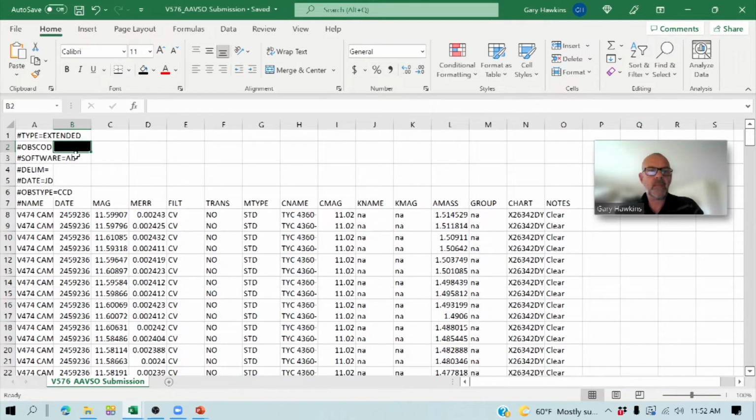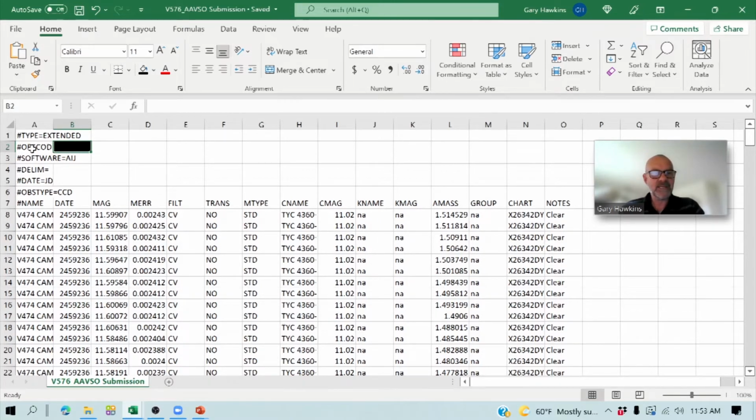Okay, and I'm going to look down through here. You can see the header here, and you can see the measurement data. So what I'm going to do here is, first of all, look down through the header, see if there's anything I need to change. I've blanked out my observer code, which I will unblank when I actually do the submission.